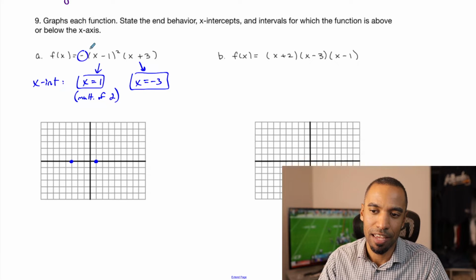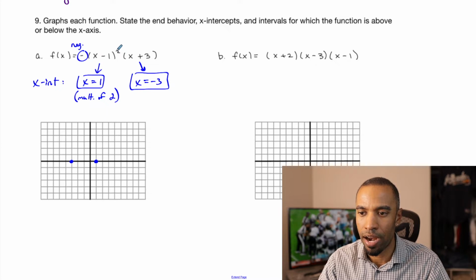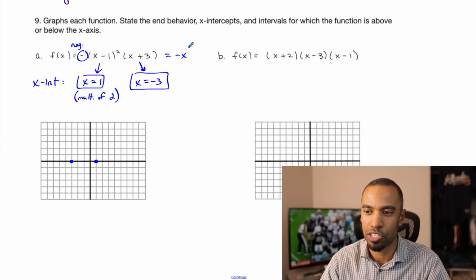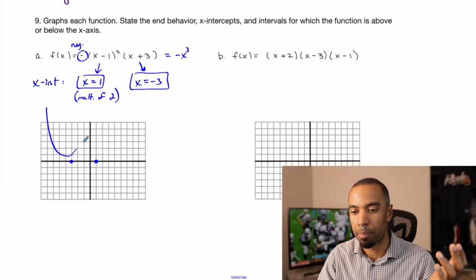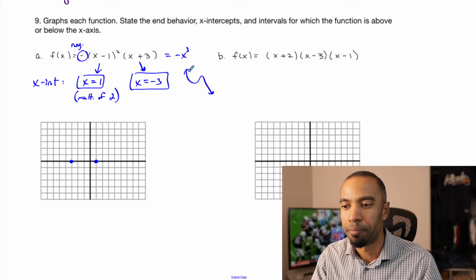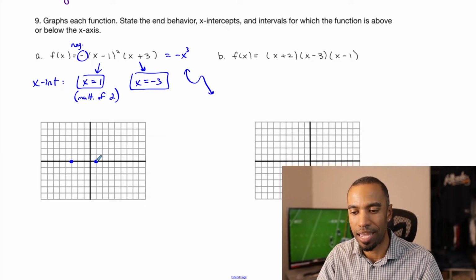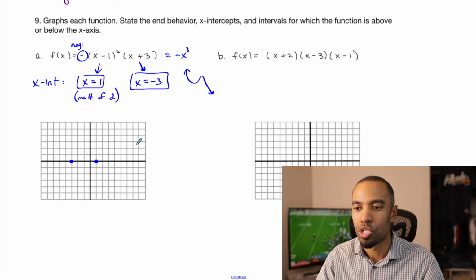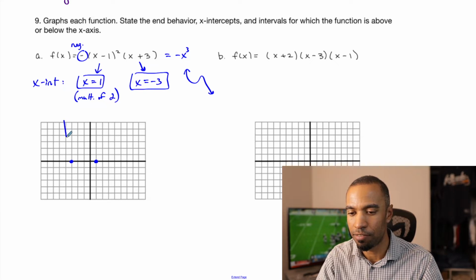This is a negative coefficient right there. It's negative. And this is an x squared times x. This makes it a negative x cubed graph. That means its behavior will be starting up and finishing down in some sort of way. It'll have some sort of whoop like that going. All right. So this one here does also feature what's called a multiplicity of 2 at x equals 1. That means that when it hits this thing, it won't go through it. It'll bounce off of it, whether it's from the top or from the bottom. So from the top, though, we do start from up here and we go down through. That's the negative cubic behavior of this.